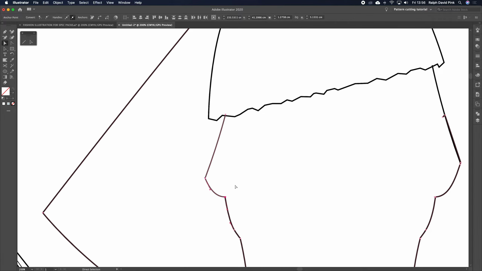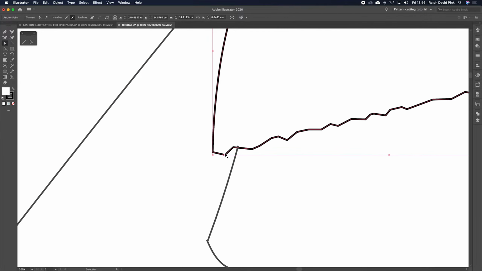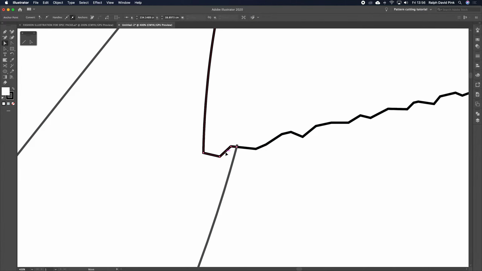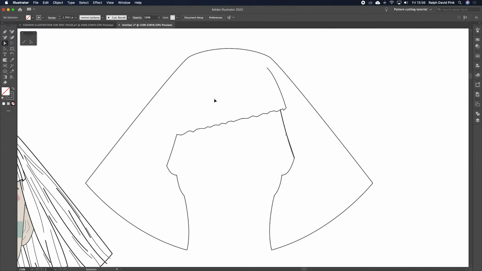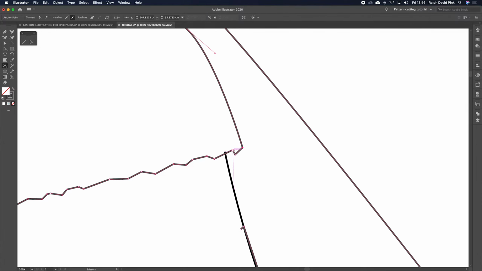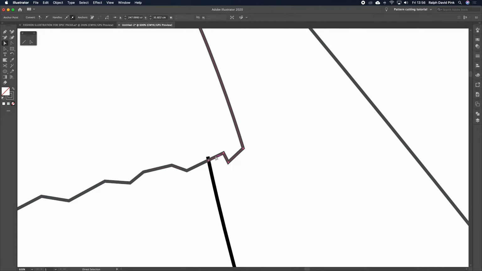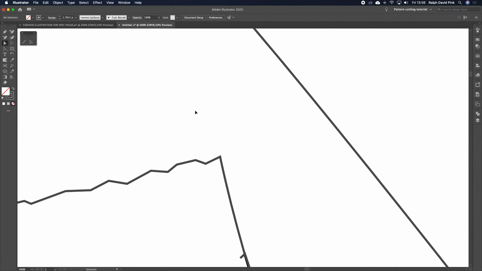Join those. So I'm snipping and joining as I go to create this outline. I can also snip, just zoom in, snip there, remove that piece. We can move this down a bit. Just going to join. So you see how we're slowly creating this outline for the hair. I'm then going to snip this point. Once again, time consuming, but once you've got all these, it's going to be so beneficial in the long run. Let's just join that.